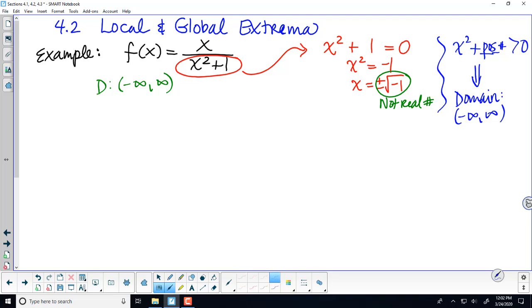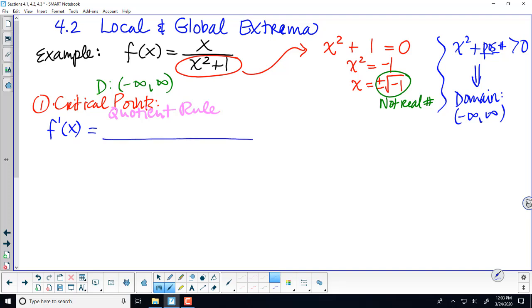So what do we want to do? Let's find global extrema. Okay? So what we need are critical points. So first thing I'm going to do is find the critical points. Which means first derivative. Here we go. What rule are we using? We are using the quotient rule. It is a quotient. All right. Good review of derivative rules.